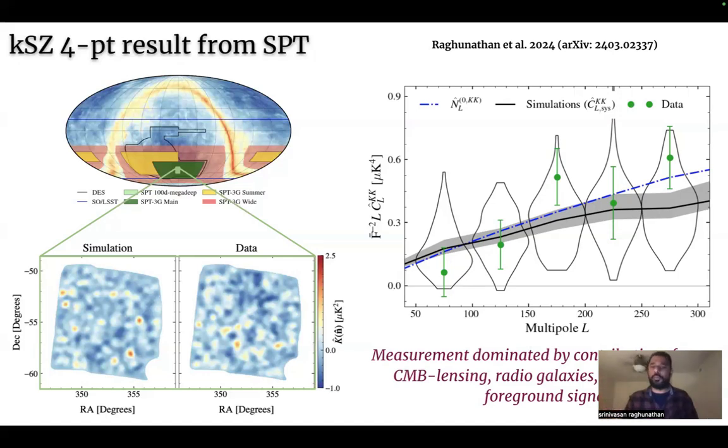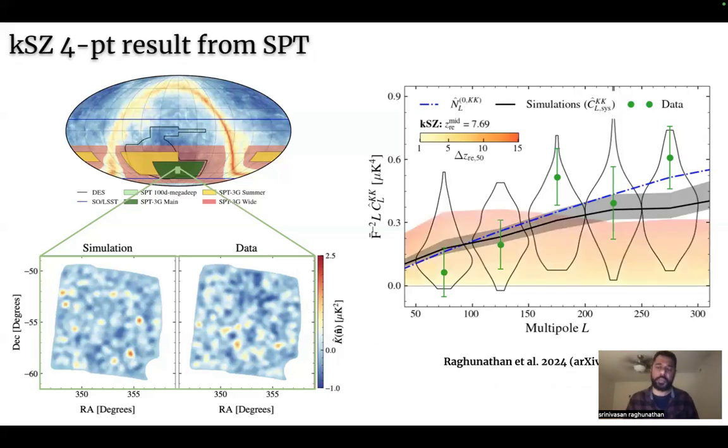Now, what are we actually measuring? Are we really measuring kSZ here? Unfortunately, the answer is no, because the sim curve that you're seeing, the black curve, the sims actually don't even have kSZ in there. They don't have the reionization kSZ in there. So whatever we are measuring here is basically the contribution from CMB lensing and foregrounds. Even though we applied a lot of filtering and a lot of scale cuts to reduce these contaminations, we still see them. It's unfortunate. The reason for this is that the kSZ signal is actually very subdominant.